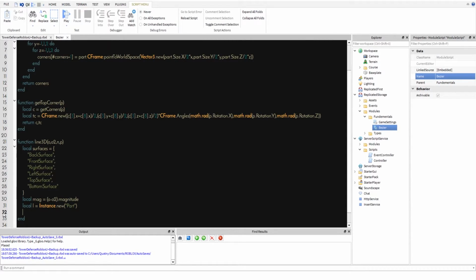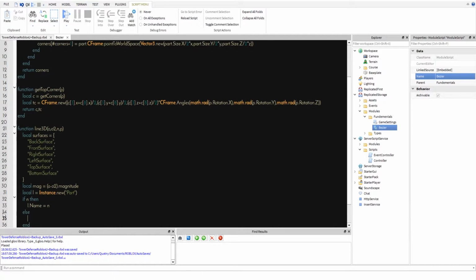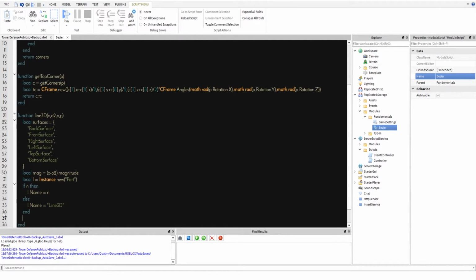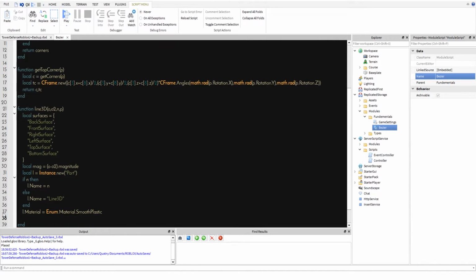So we don't actually need that anymore. So if there is a name, then we'll just go ahead and do L.name is equal to n, else L.name is equal to line 3D. And then we'll just set the material equal to enum.material.smoothPlastic. It always is good to have everything be smooth.